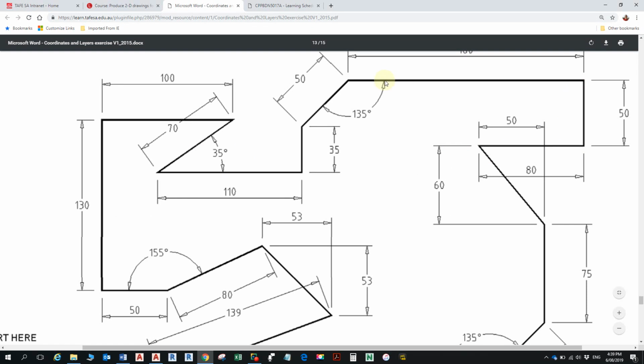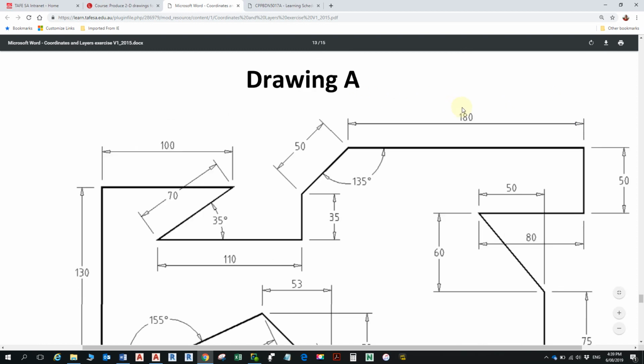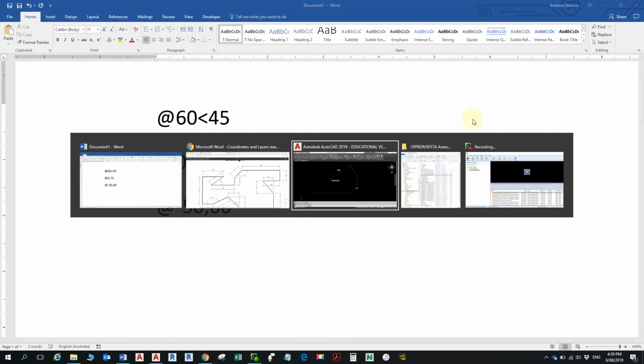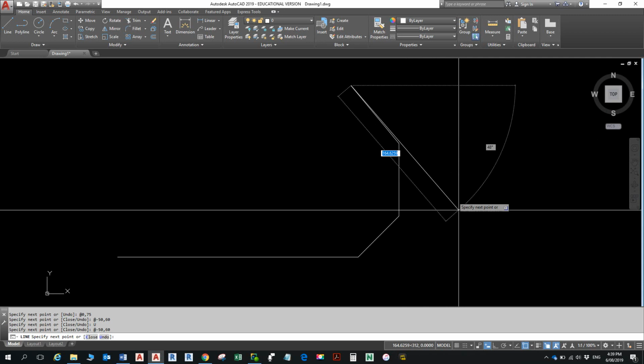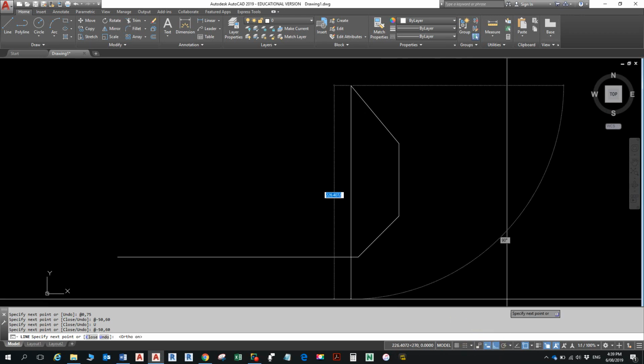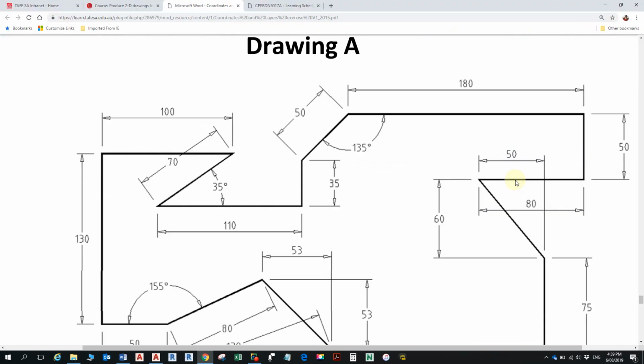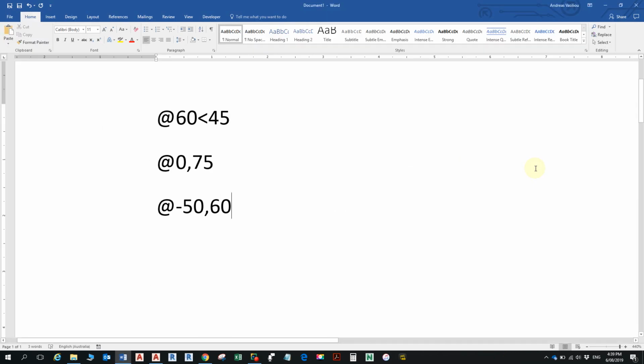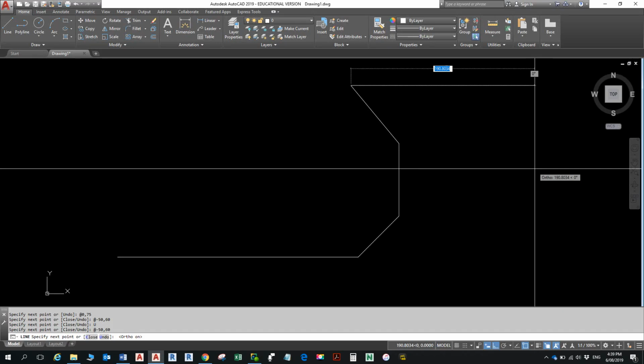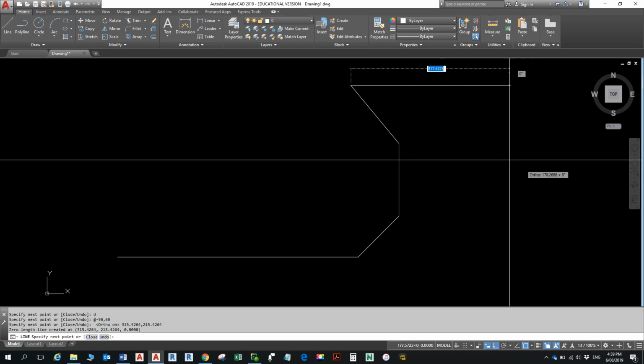The next 1, 2, 3 are quite simple. I'm just going to go very quickly with them: 80, 50, and 180. I'm going to lock in my ortho now because I'm tired of doing it the long way. I'm going to go 80, enter.